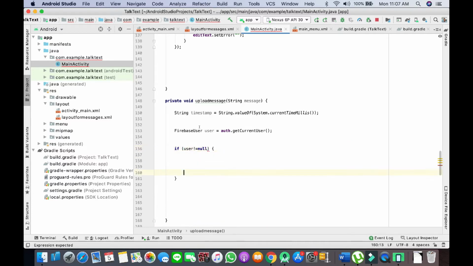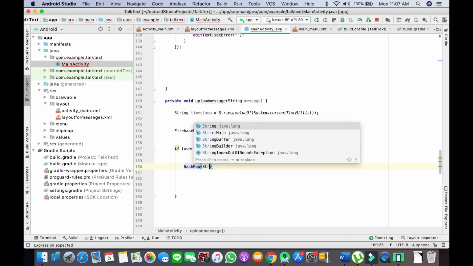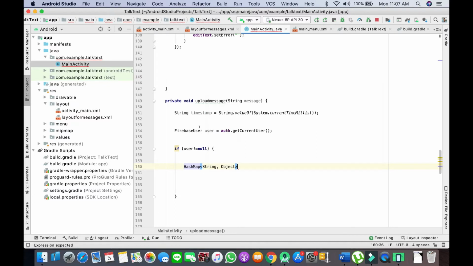And if the user is not null, we will take our database reference and we will make a child of timestamp and set value hash map. And I think we are done here, and I will run the app and we will see if we get all these credentials sorted on our path in the database.